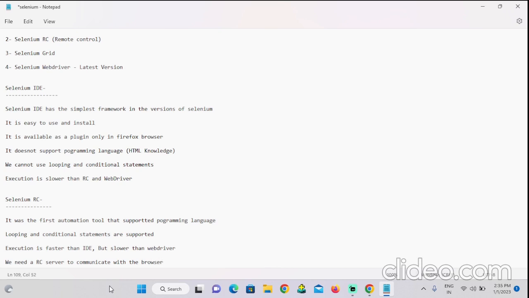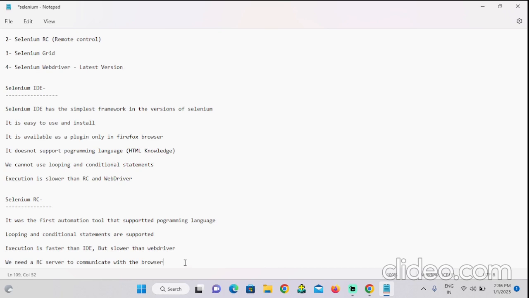In Selenium RC, that is, remote control, a remote control server is required to communicate with the browser of the application. Since Selenium IDE execution is slower than RC and WebDriver, Selenium RC was introduced to overcome the drawbacks of IDE. Hence we need an RC server to communicate with the web browser.